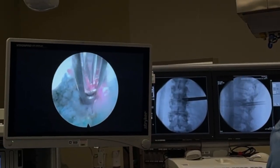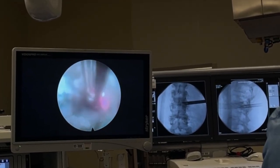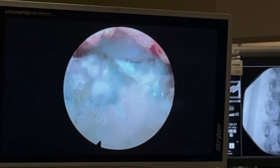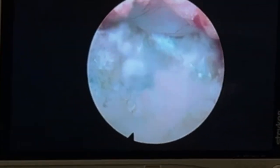Using the laser to reduce this down. I don't know how people don't use the laser for this surgery. It's so much more fun. All right, look how cool this is. You can see the dural tube right there. Watch, it'll start pulsating if I stop moving. Look at that. How cool is that?